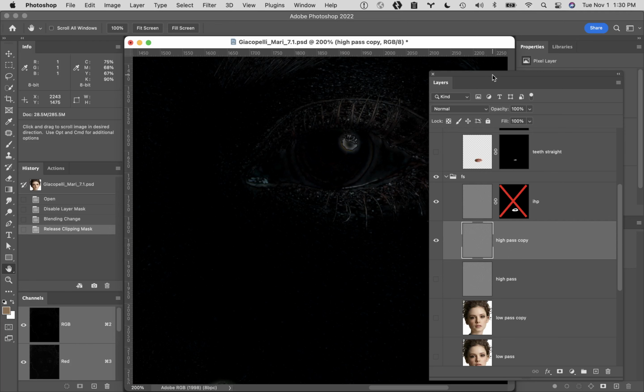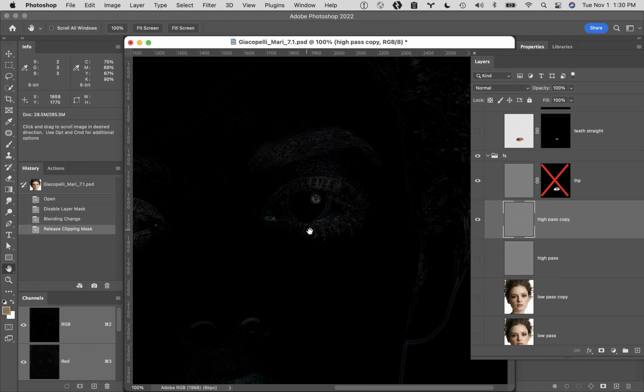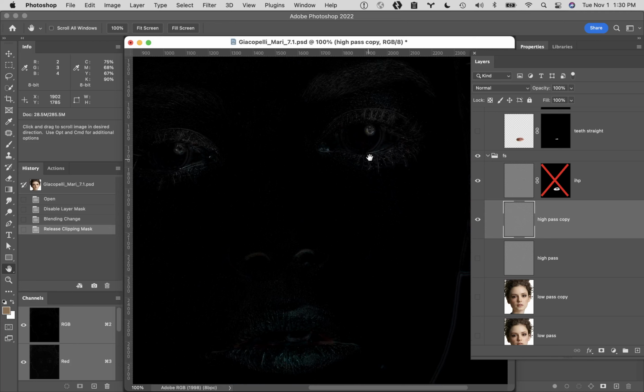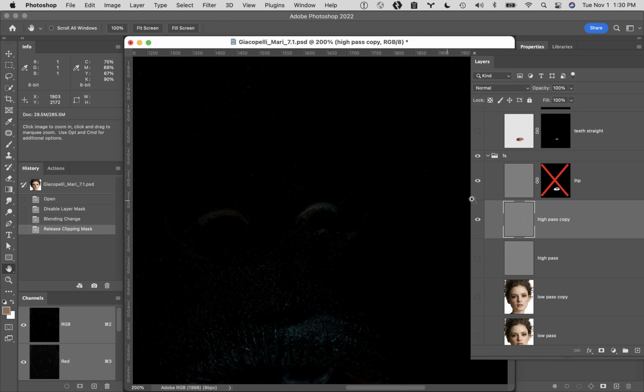So what you can see now is when you use difference, anywhere where the tone and the color of the image of two layers are exactly the same, you get black. Wherever they are not the same, you start getting color. And if they are the complete opposite of each other, you get white. So you can see in her case right here, most of it is pretty similar, but you can spot the eyebrows and the nose. It's easier for me to do either one of the eyes, or I'm actually going to do the nose first. It's probably the easiest one to get to.